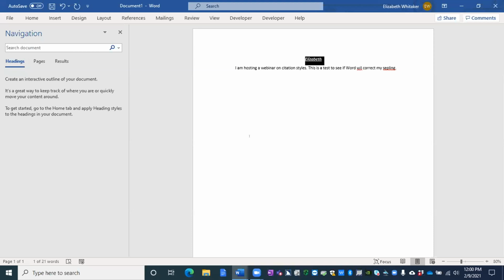Now, I don't want to do all that to this text, so I can also press those keys again to turn it off. Control I. Italic off. Control U for underline. Underline off. And Control B for bold. Bold off. But I'm going to leave this centered. Now, if you want to deselect text once you've selected it, any of the arrow keys will work. Tab. Blank. Elizabeth.